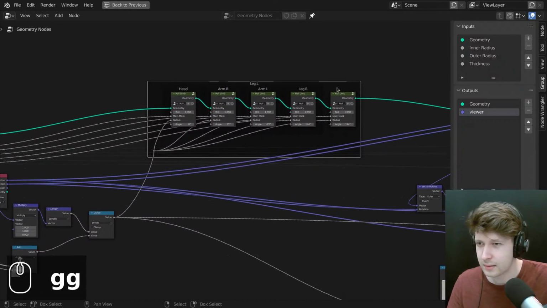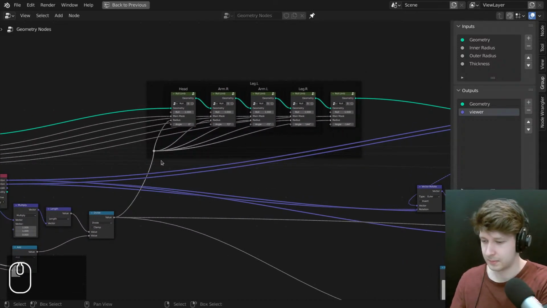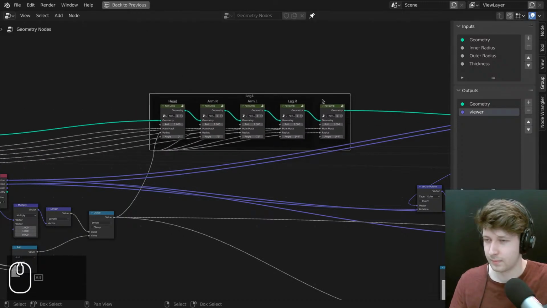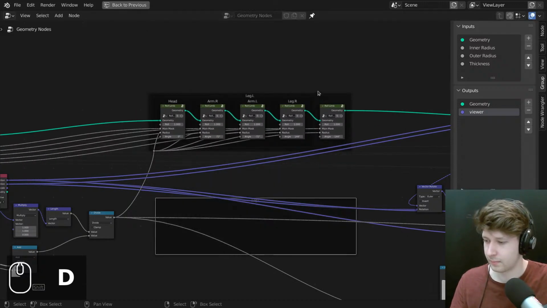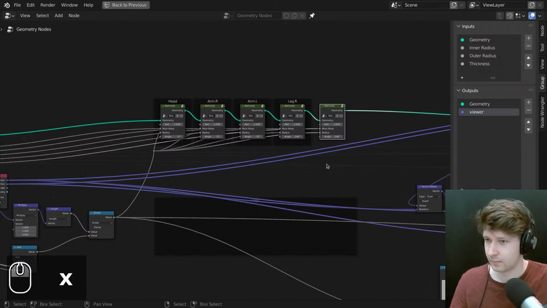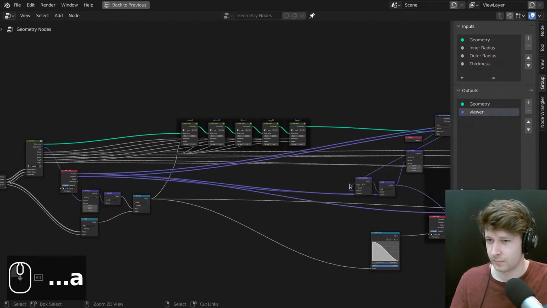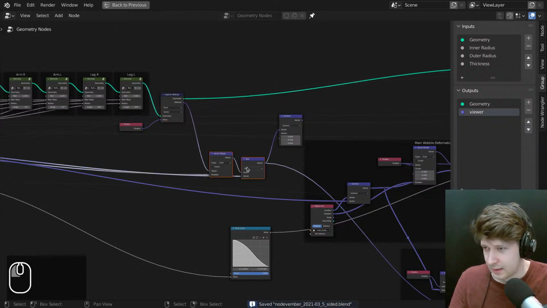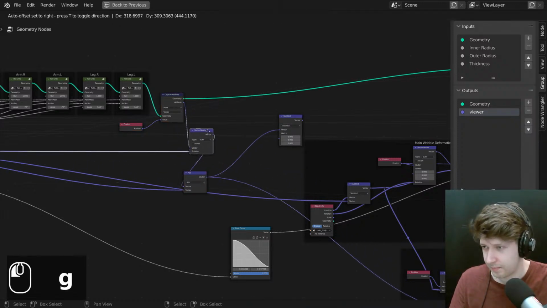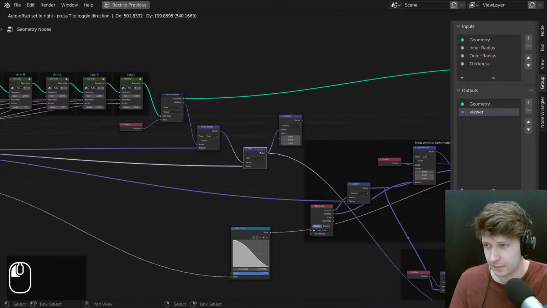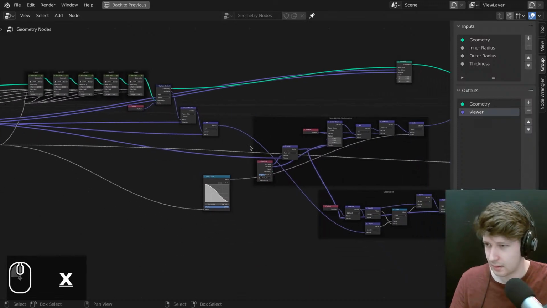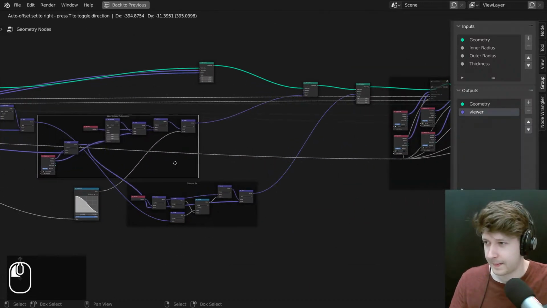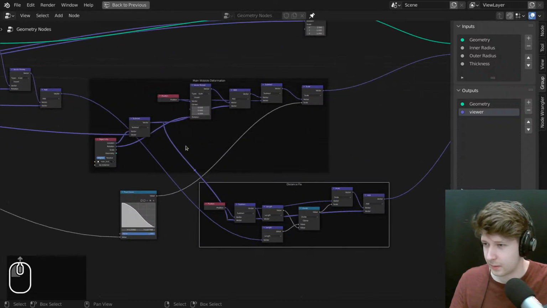What's this? Okay. So we captured the new position, then we use it for the deformation fix. This is unnecessary. And there we go.